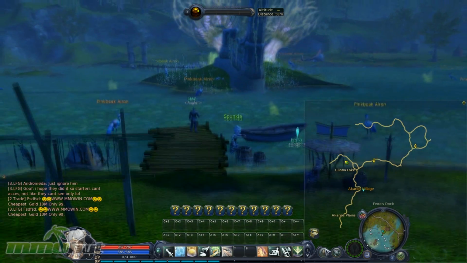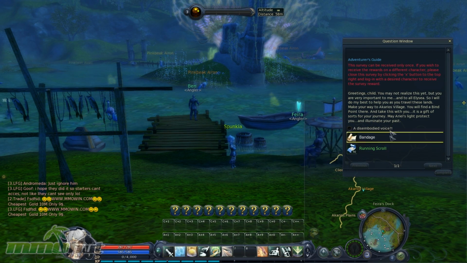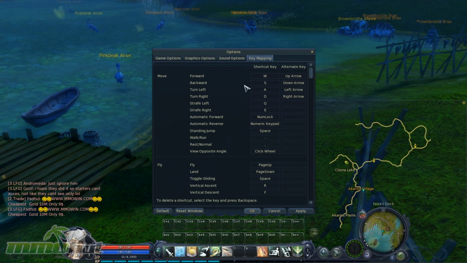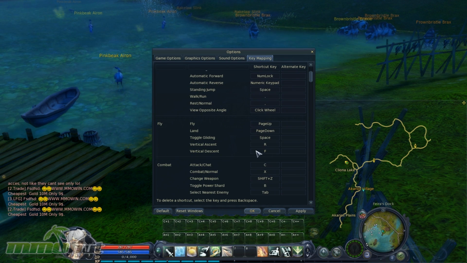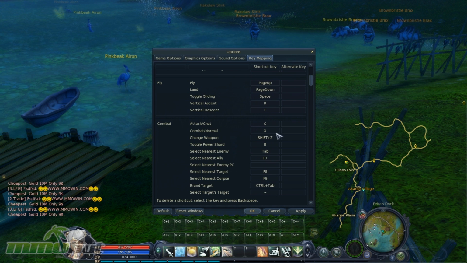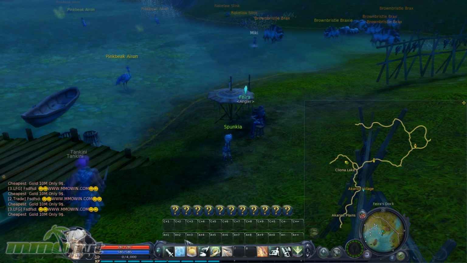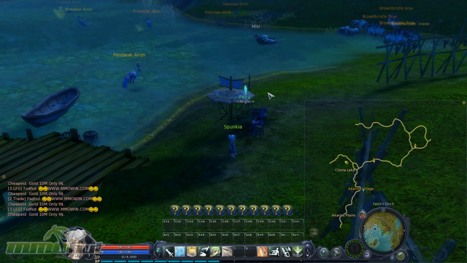Now, one thing that somebody did want to see is the question window, Adventurer's Guide. Oh, this is that survey. People did want to see the actual general options for the key mapping. As you can see, there's the general WASD. You can strafe left or right with Q and E. The flying is really the only thing unique to this, which is R and F, ascend and descend. Combat is C, as well as attacking normally, which is X, or changing your weapon, which is Shift Z. So they're pretty standard here. You can hit 1, 2, 3, 4, 5, 6 for the combat abilities themselves, as well as Alt plus 3, Alt plus 4, or Ctrl plus 3 to use these action bars if you didn't want to click on them. So pretty standard in itself.